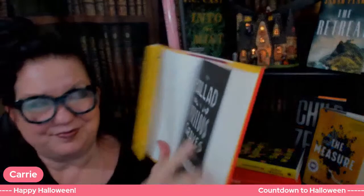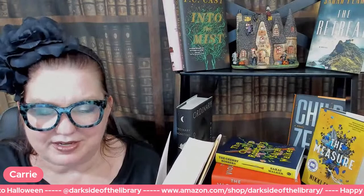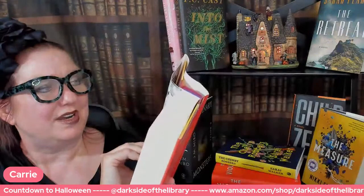Let's read about the author. Alex Jennings was born in Germany and raised in Gaborone, Botswana; Paramaribo, Suriname; Tunis, Tunisia; and Columbia, Maryland, USA. His writings appeared in Strange Horizons, Podcastle, and Uncanny Magazine, and he's a regular contributor to the Magazine of Fantasy and Science Fiction. He lives and writes in New Orleans with his dog, whose name is Karate Valentino. Let's check out the first page — beautiful endpapers showing the map of Nola, a world where piano magic is magic.